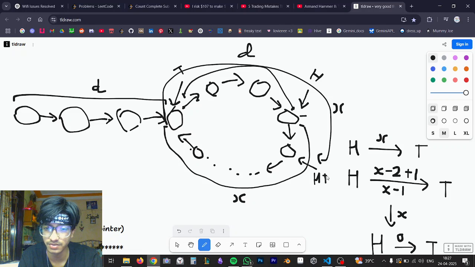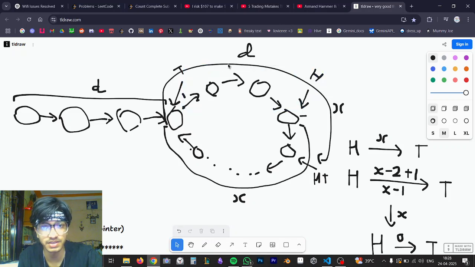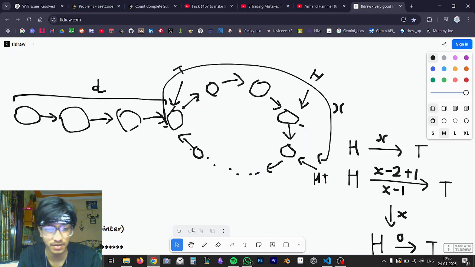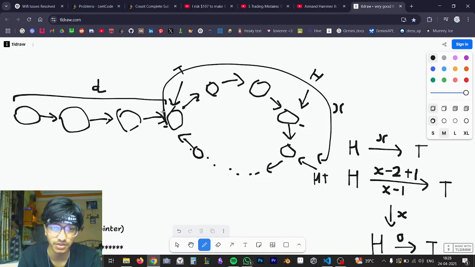Let's assume the rest of this is not here, so our new distance system becomes this: this is where our hare and tortoise meet, x distance away from the starting of this suspicious node.